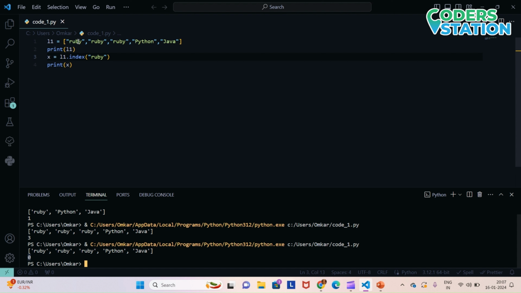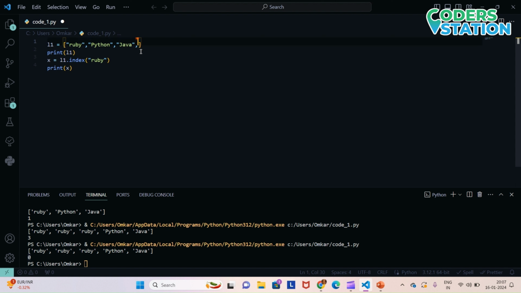Whenever there are multiple identical elements in a list, it will give us the index of the first occurrence of that element. Similarly, if I delete these elements from the first half of the list and add them to the end of the list, let us see what happens.